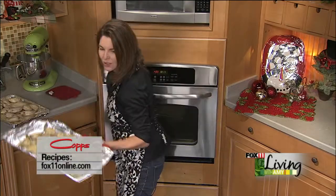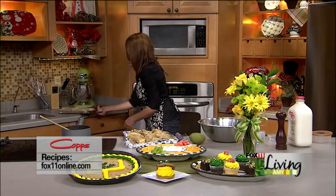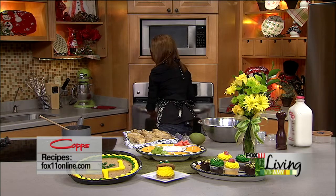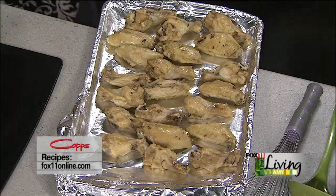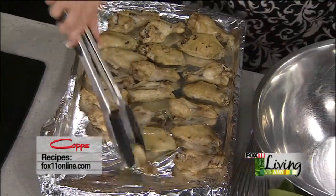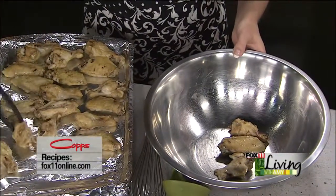And you can see they're starting to get brown, nice and brown. It just depends on how crisp and how brown you want them. So at this point, I'm going to take my wings and get them into the biggest bowl you have. See the nice little crispy edges?